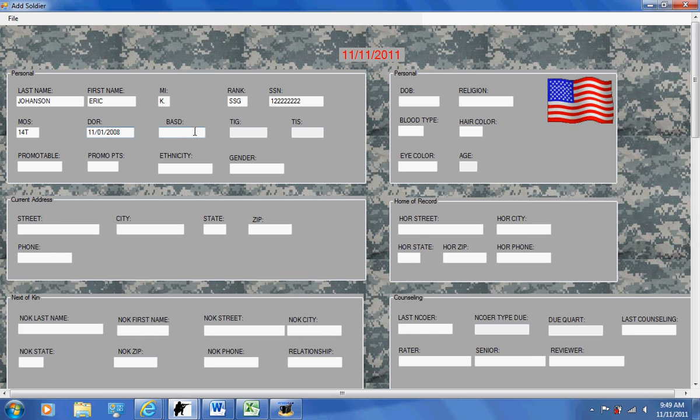Now these fields, once this is complete, this field, the time in grade function and the time in service function is already filled in for you. So we're going to tab this over and look, 36 months time in grade from today. So that lets you know that that's his time in grade. Alright, so his basic active service date, we're just throwing out fictional numbers.